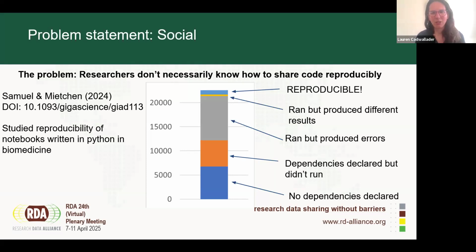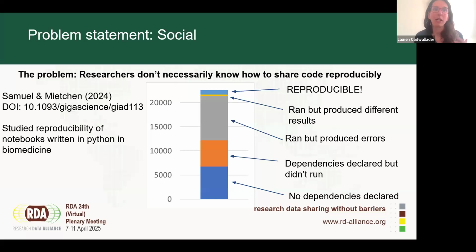So even when people try perhaps to be reproducible, even though they think that they can do it and they're not necessarily going to come up against lots of problems, it's really hard for others to reproduce that work. So not only do we have this demand and supply problem, in terms of people who are willing to share their work in this way, but we also have that missing skills gap as well.